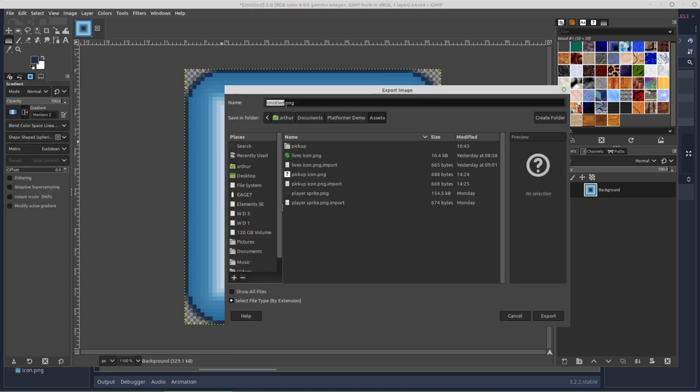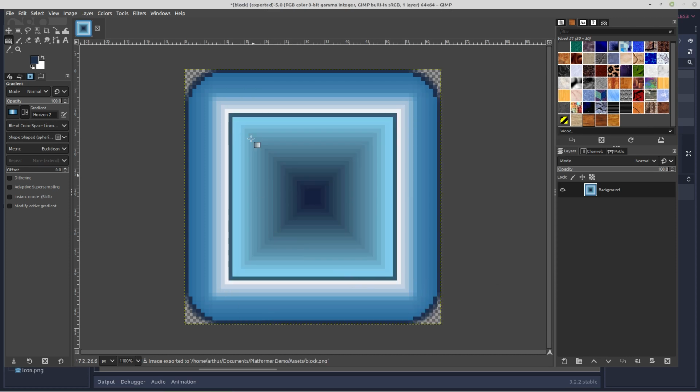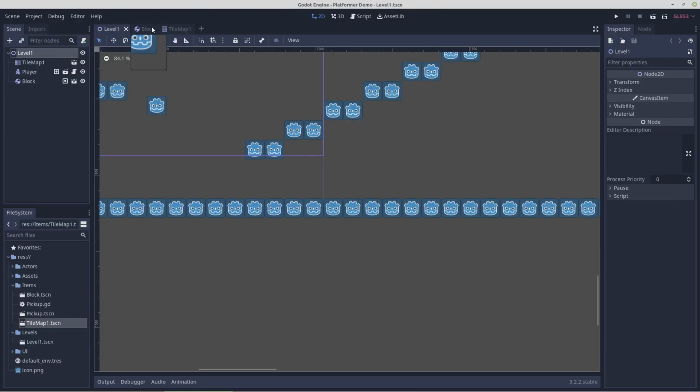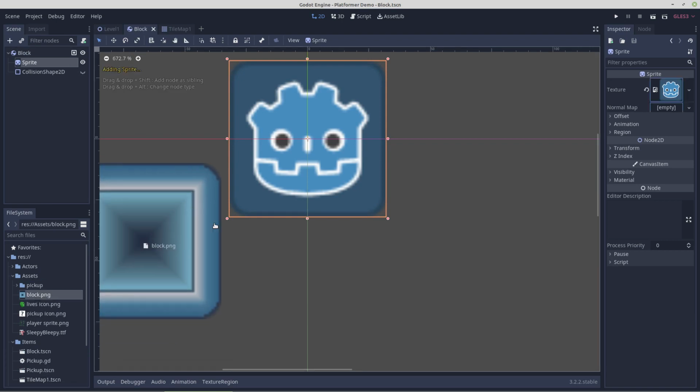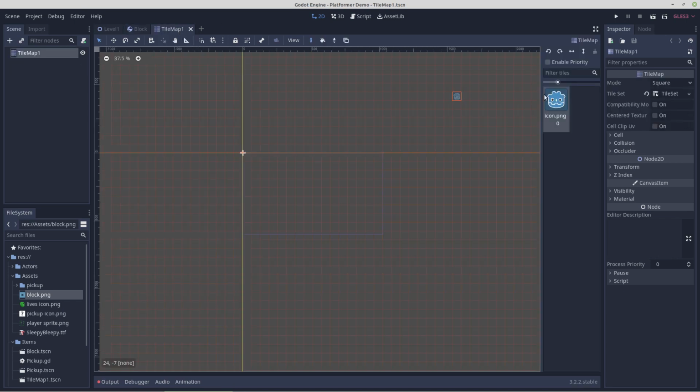We'll save that into our project folder as block, and call that block good. So we'll just discard that. We'll take our block, change the sprite over to our own asset. And this is kind of the direction that we're going in with this project, is very geared towards making our own assets.